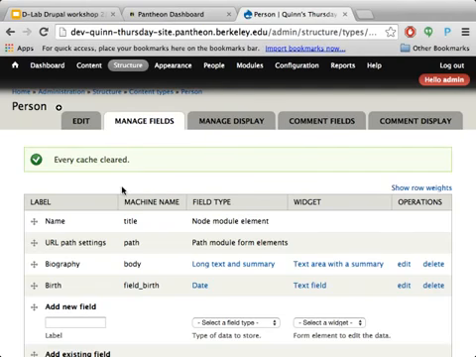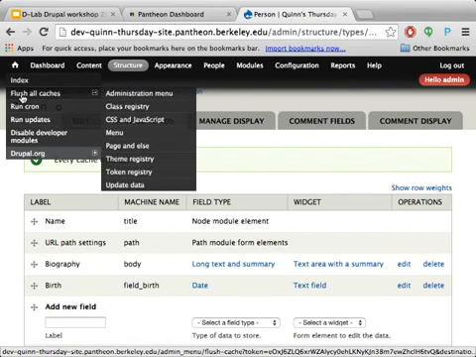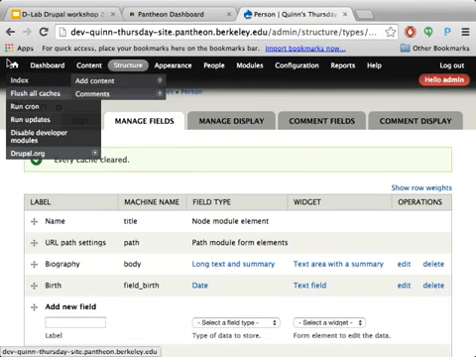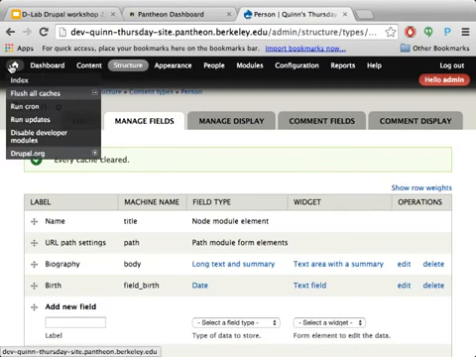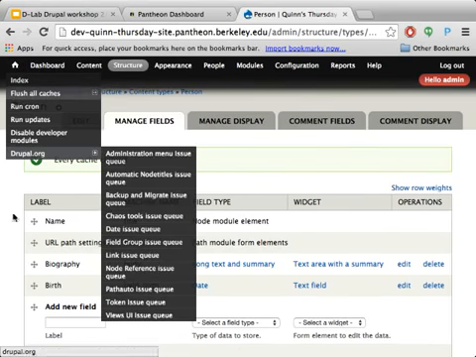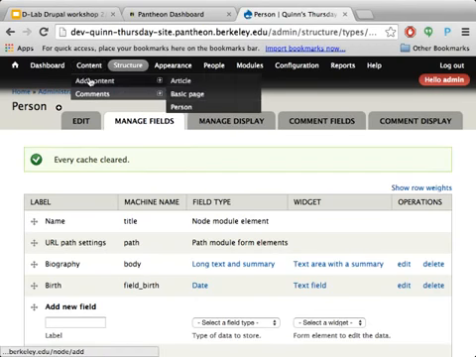It did. But how do you get that round icon, which you could just use for flushing cache? This? So you don't go through a menu? I just use the admin drop-down menu up here. So it's part of the admin menu module. Okay. Hover over the house, flush all caches, and that takes care of that. All right, so we're going to go to Content, Add Content, Person, and we'll see what this looks like.